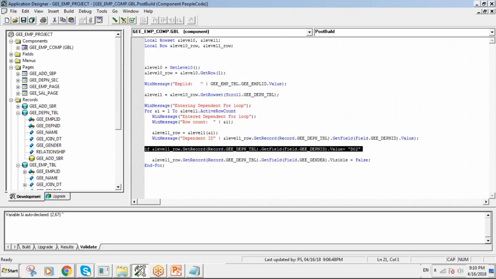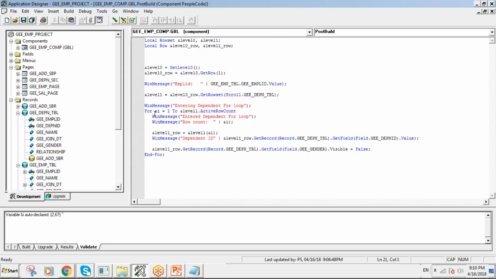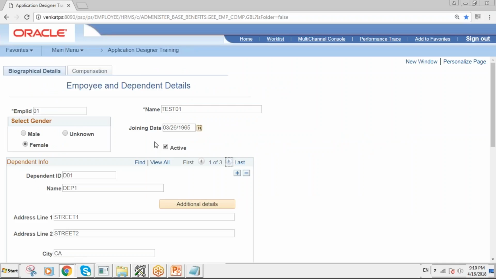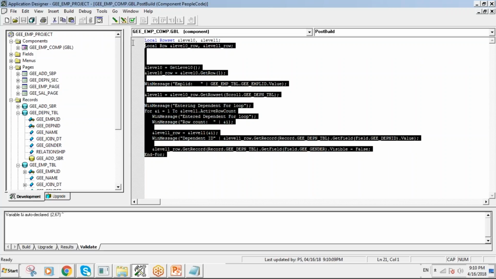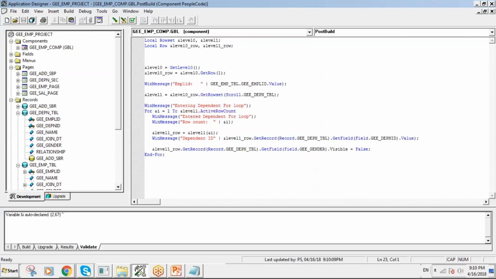Otherwise, as you said, Srini, yes, you can hide based on the row count also. You know one thing? If you are trying to get the value from level 1 in PeopleCode, this is the logic you have to write. There is no other possibility.